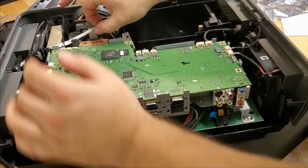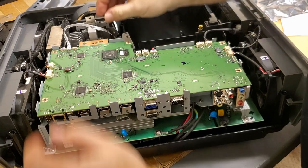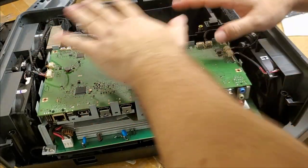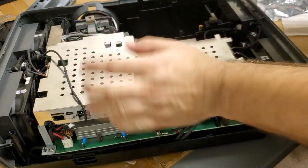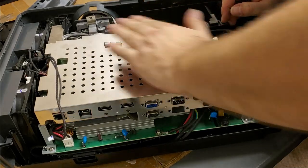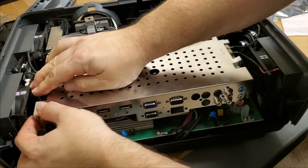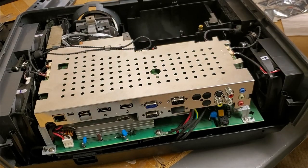And then let's get our color wheel. All right. There we are. Color wheel sensor. All right, good. That goes through here. Like it. All right, we can put these back in.